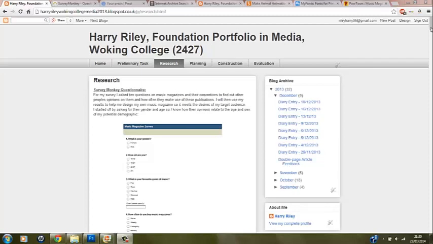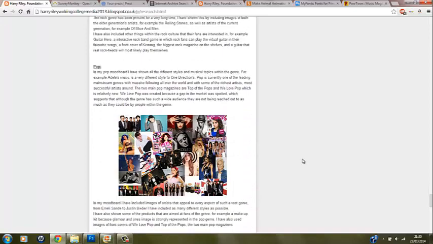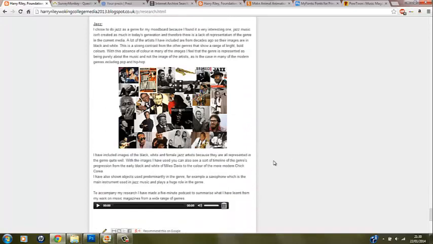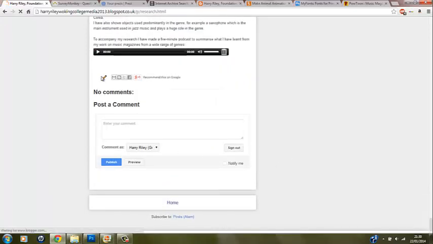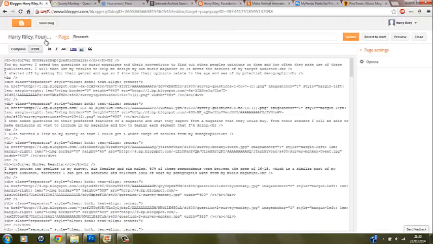The main problem I faced with Blogger was the confusion when uploading HTMLs to embed different technologies. With lots of different codes all jumbled together, it was quite difficult to read them and understand where to paste my link in order to successfully embed it. However, after a few efforts of trying to embed a Prezi, I eventually worked out the exact place I needed it to be pasted, and now it's quick and easy for me to do.